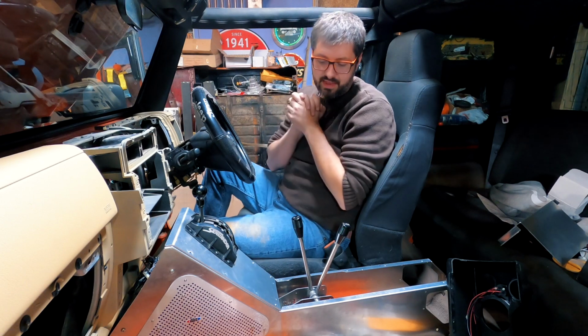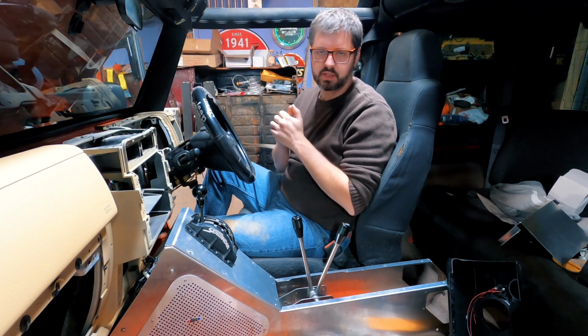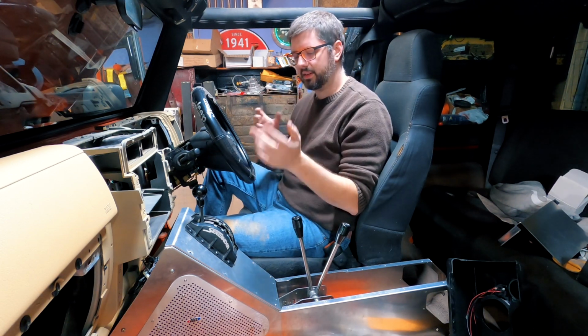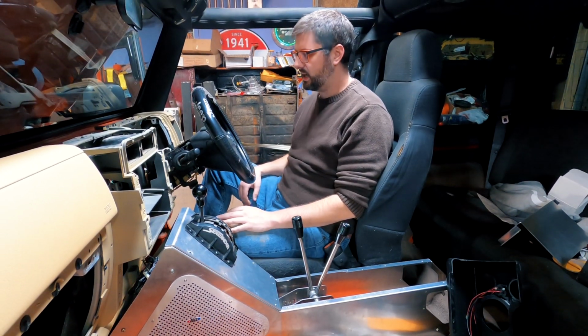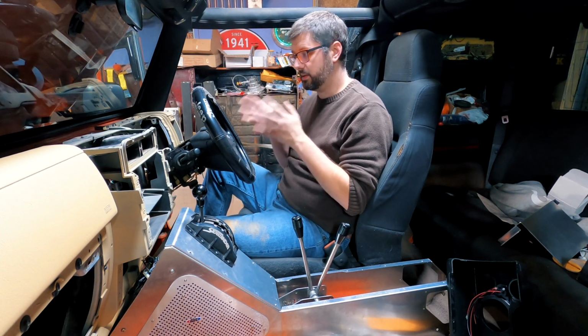Okay, we're recording. That is all I'm going to do this evening. That took way longer than I was expecting, but usually wiring like this normally does. I had to kind of figure out how I was going to mount everything. I'm really happy how everything's kind of hidden in here. It's really clean. I was hoping to put some gauges in. I just didn't get around to it tonight, so I'll be doing that next time.